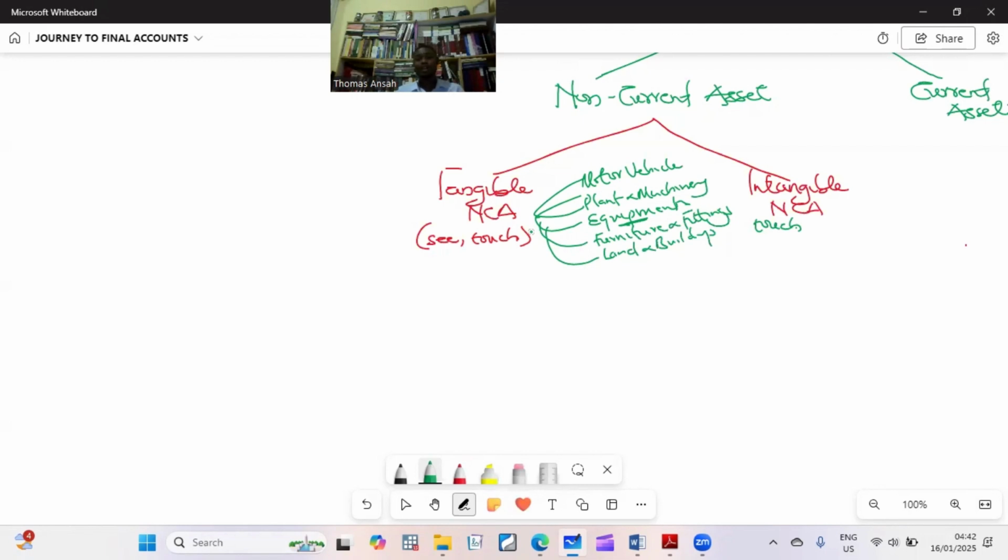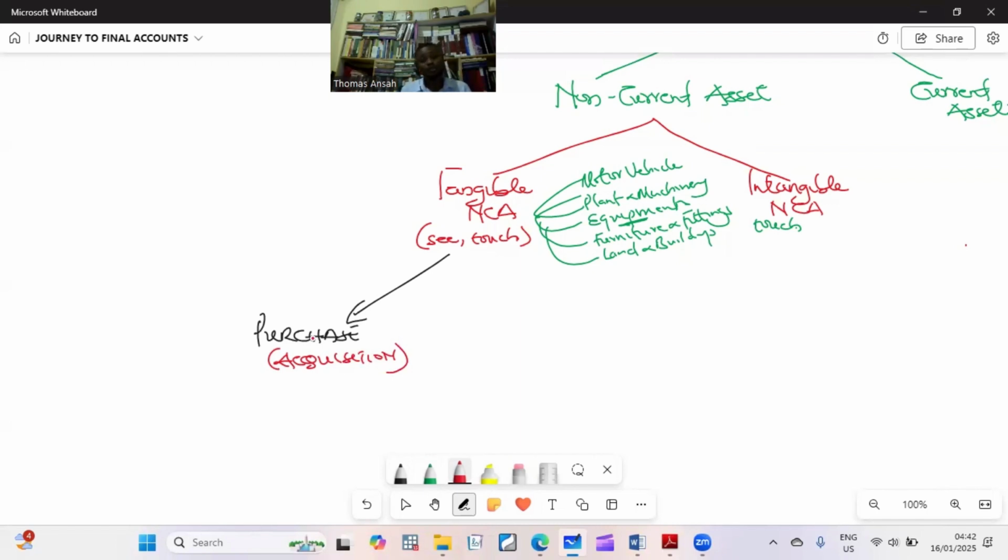Now, these ones are not a problem, but the thing that we need to understand is that for each non-current asset, at one point, it starts by purchasing them. So you need to purchase. And in accounting, when you purchase a non-current asset, the correct terminology is actually an acquisition. So you acquired. All right.